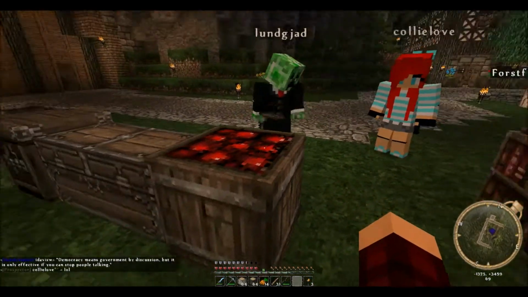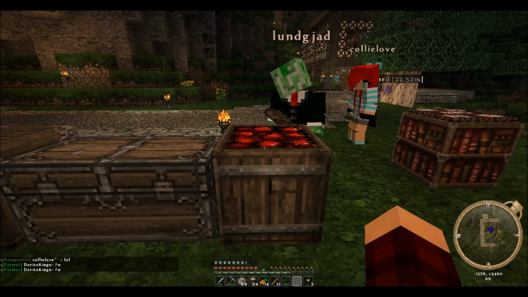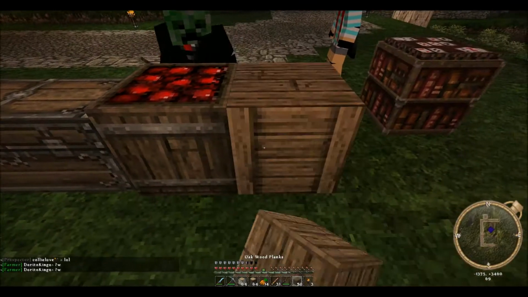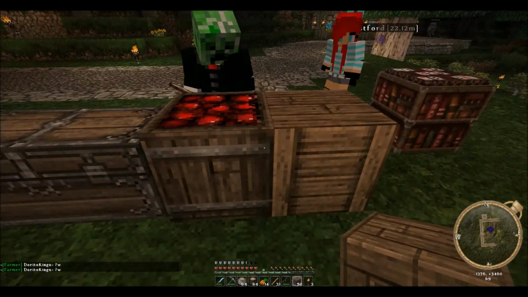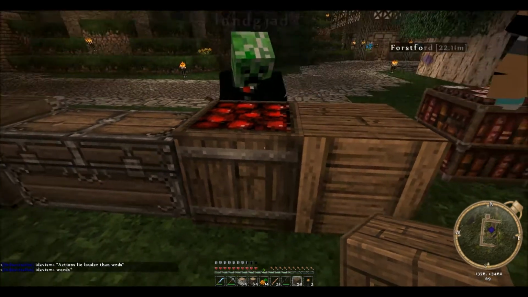So if you are on the default texture pack or you are not using Optifine or MC Patcher, you will see this block as a typical oak plank. These two things will look exactly the same. If you use Conquest with Optifine or MC Patcher, you will see it as a nice barrel of apples.